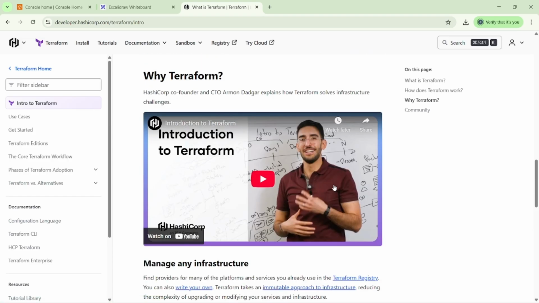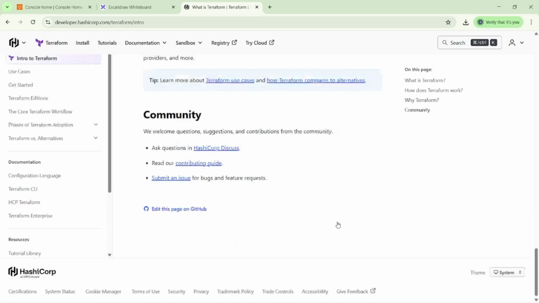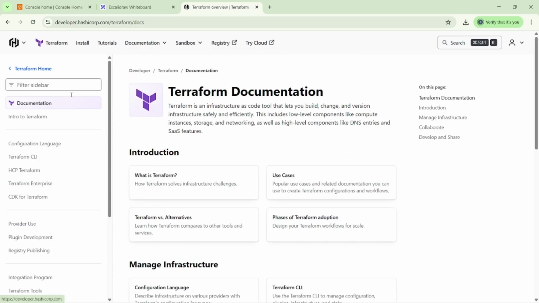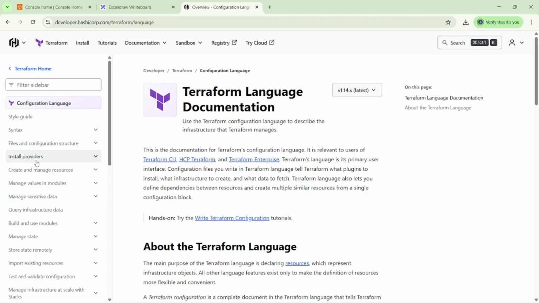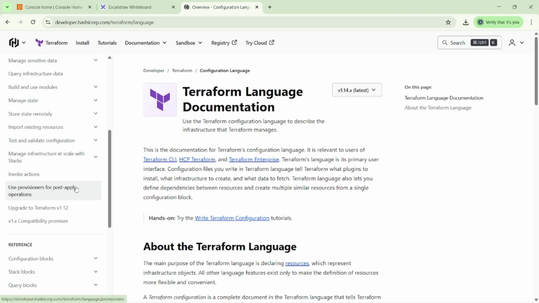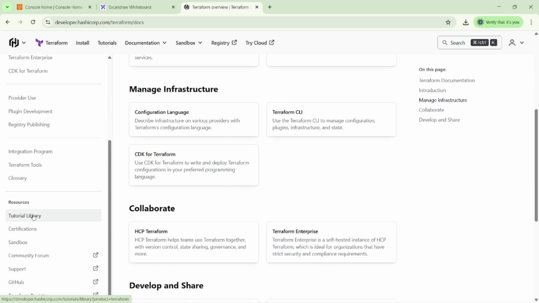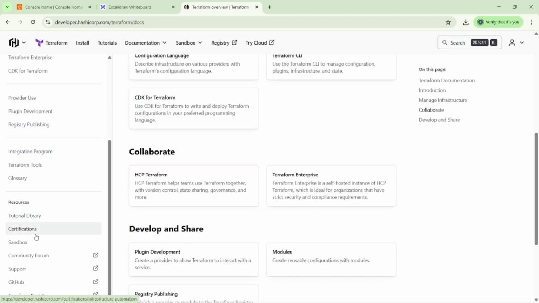After that, you can see the introduction to Terraform. You can learn from here also. Then configuration language, and Terraform CLI is also there. Then you can see the resources, and a tutorial library is also there.